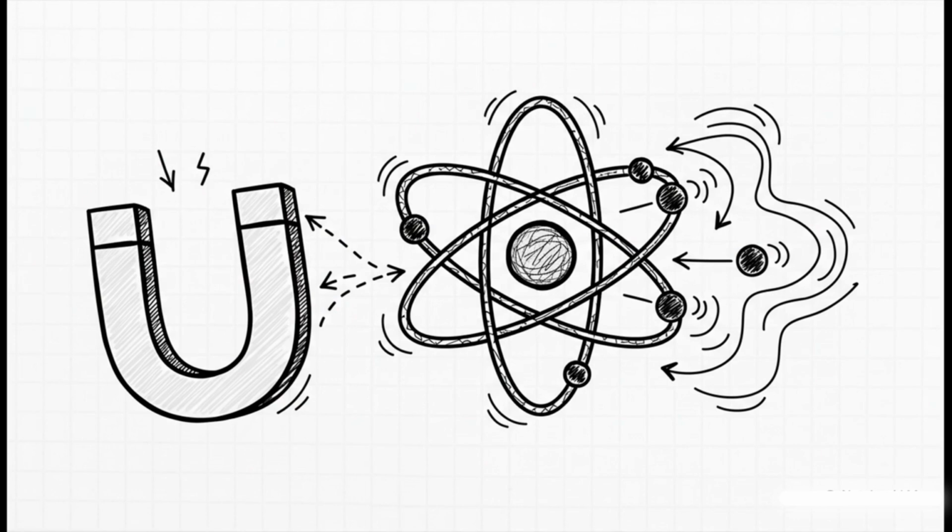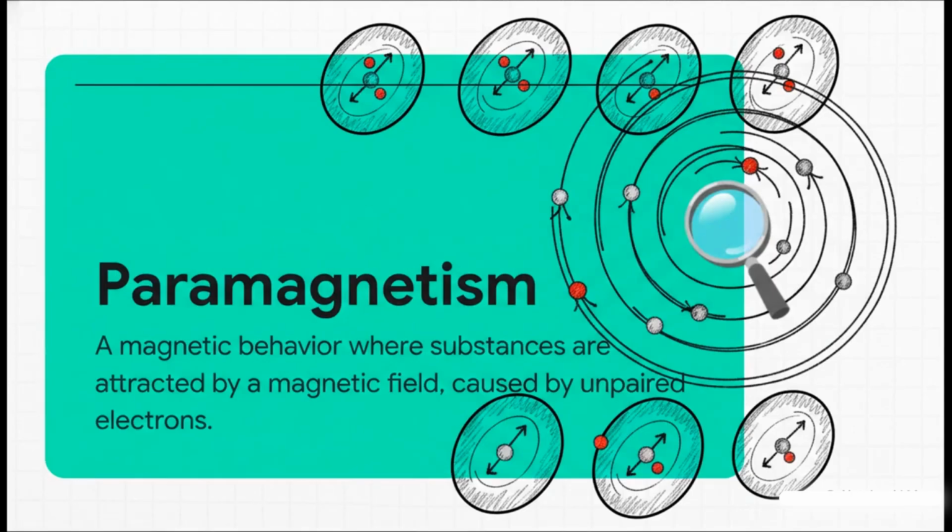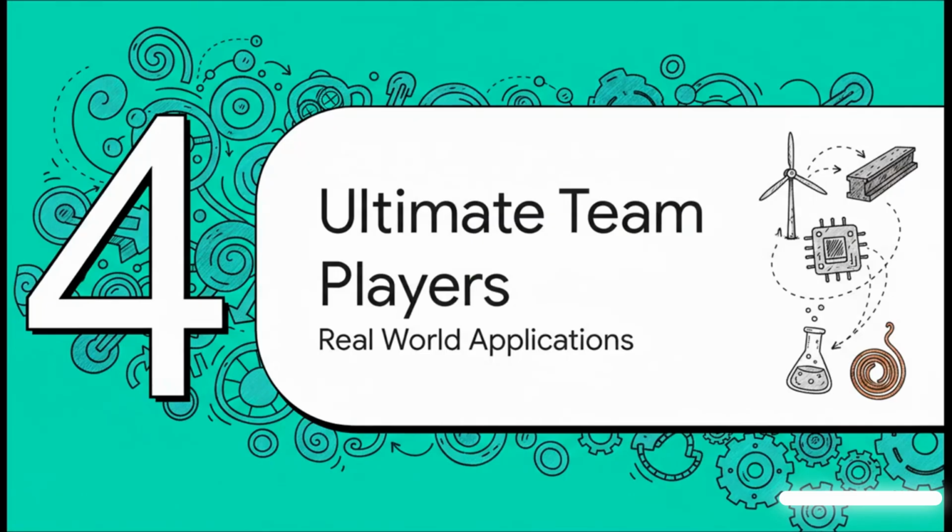And for our last superpower, you guessed it, it's also a direct result of those amazing d electrons. Turns out, a lot of them have some pretty strong magnetic personalities. It really all boils down to one thing: unpaired electrons. See, when an electron is all by itself in an orbital, it acts like a tiny little magnet. This makes the whole atom get pulled towards a bigger magnet. We call that paramagnetism. And guess which elements are packed with these lonely unpaired electrons? Yep, the transition metals.